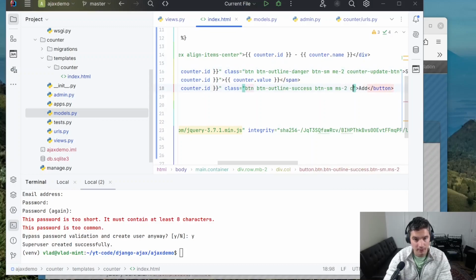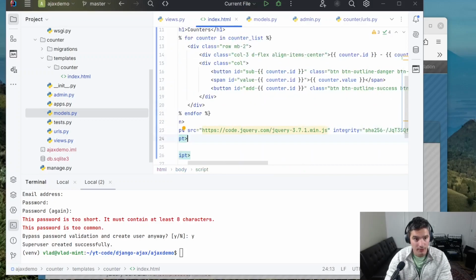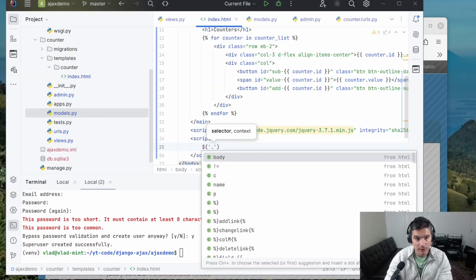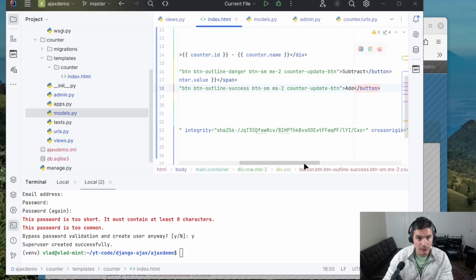And also for the add button, we will do the same class, counter-update-btn. So now we can add an event handler to all these buttons. So we will use this dollar selector from jQuery, and we will select this class that we just added.